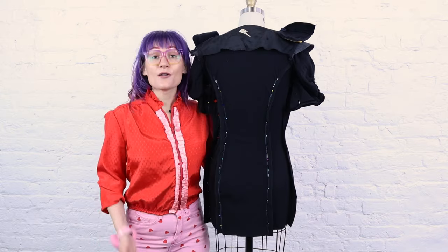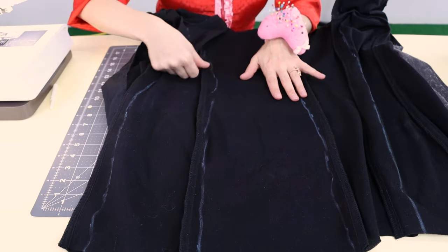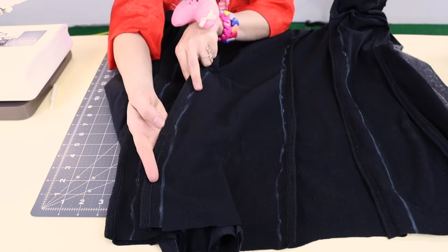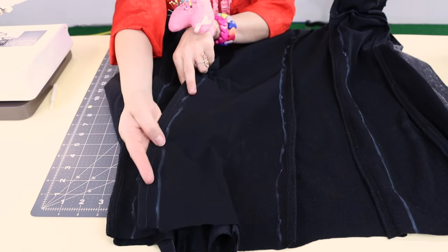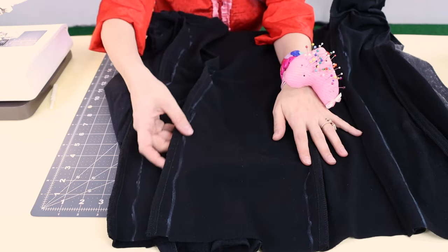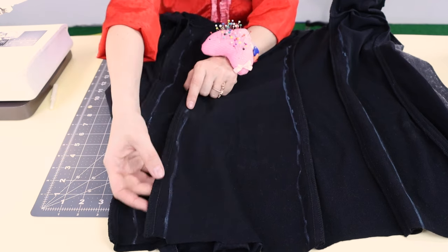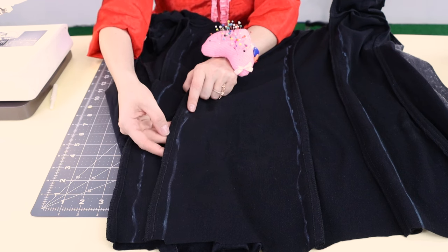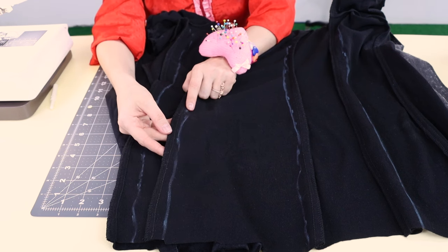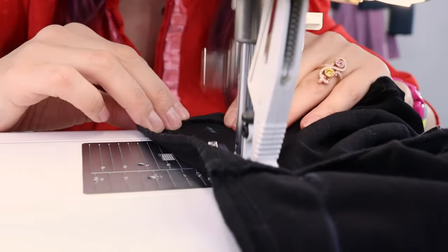Now that we've done that, we are ready to sew. Let's go over how we're going to sew these lines up — it's actually really, really easy. Don't forget to remove your pins before you start sewing. We are going to sew up right where the chalk lines are, but make sure you've got your seam folded so you're going through the front and the back — right sides together at the seam and just sew up. You can also take a ruler and smooth these lines out if yours are a little wobbly. I'm going to be using a straight stitch on the seam, and then any extra I'm going to cut off, leaving a half inch seam allowance. First, I'm going to sew up the side seams coming all the way through the armpit and down the sleeve.